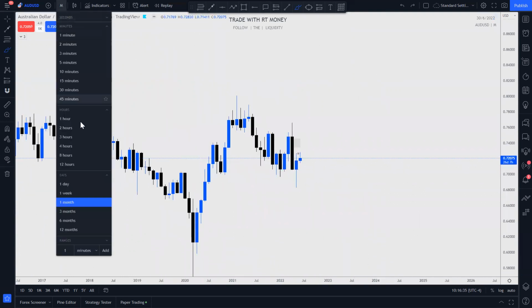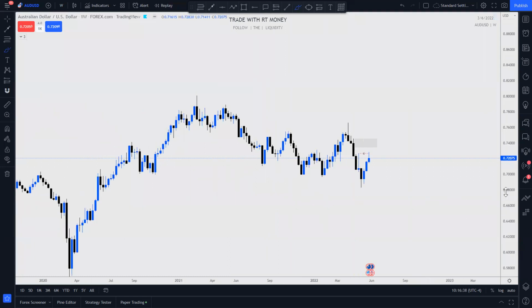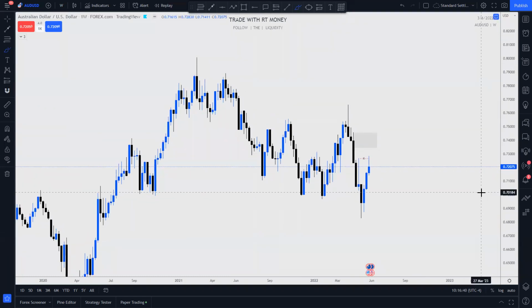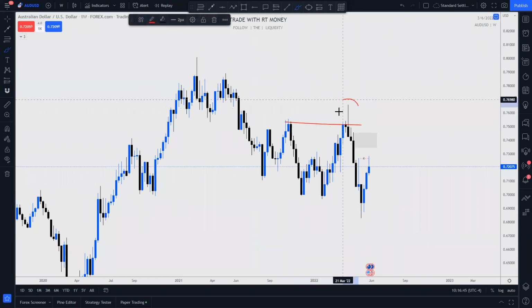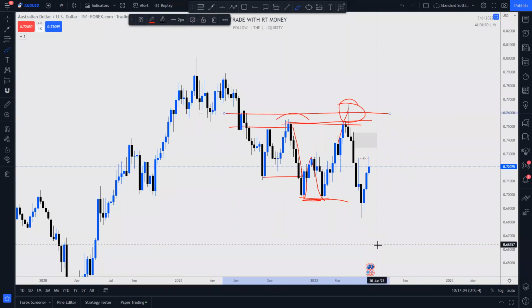Now, if we go to the weekly, can we glean some better information? Well, what we can see is price came up here and took out that high. Took out this high for liquidity, after breaking those structures to the downside, leaving relative equal lows. Price comes up, takes out the liquidity from the high, mitigates this zone of supply, and starts coming down.